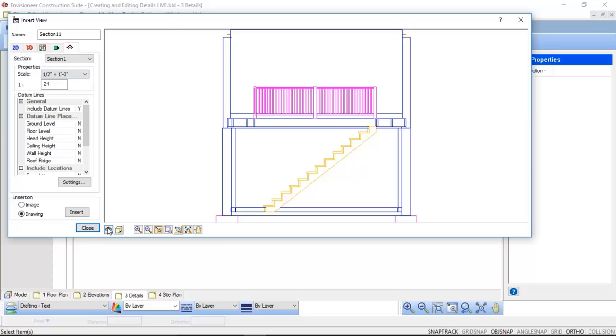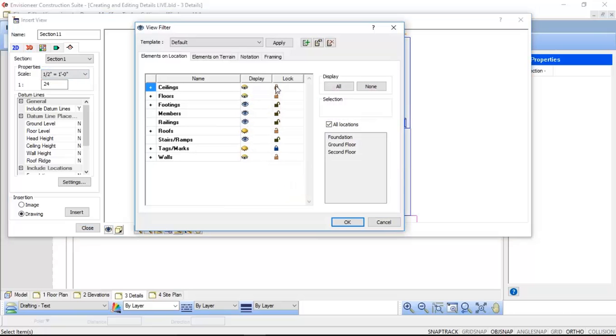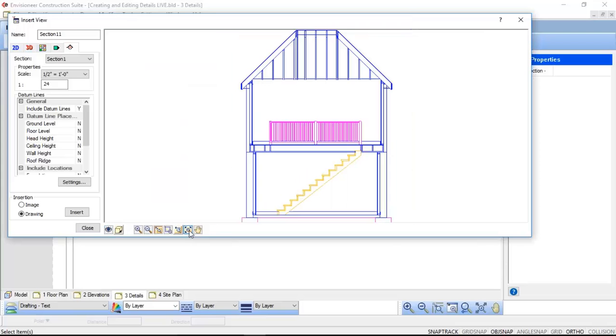So again, with this section, we're going to want to open up our view filter. We're going to unlock all of our items so we can turn on our framing. And we're going to make sure that we're zoomed out to start. Now in this case, we are going to take advantage of the what you see is what you get principle.